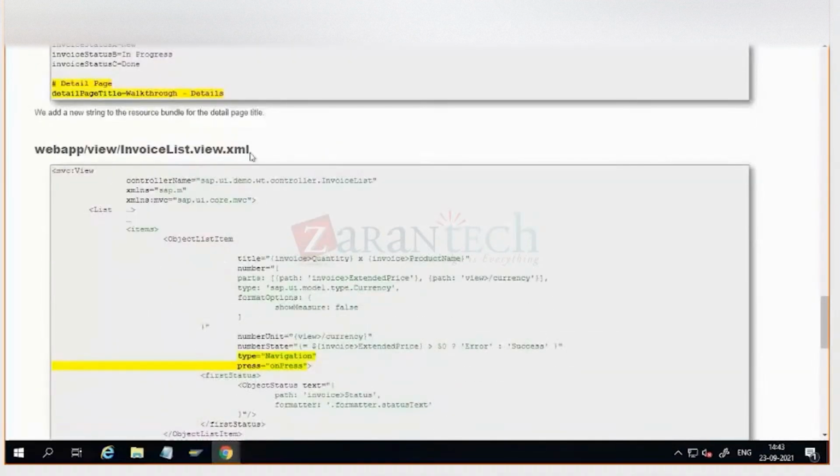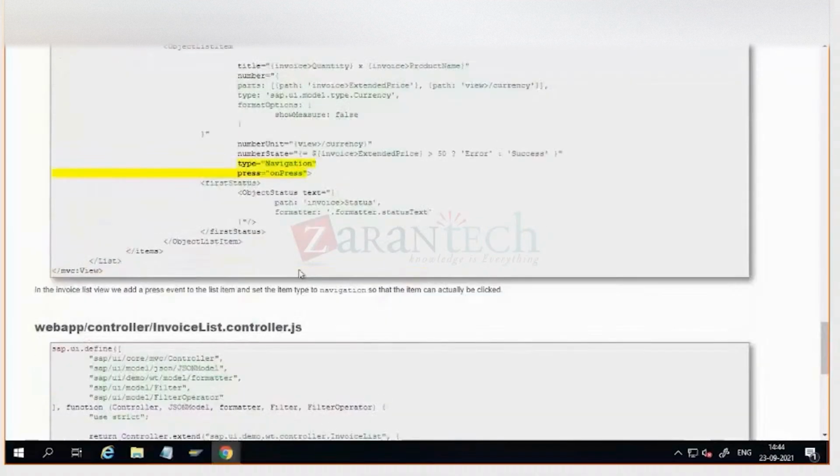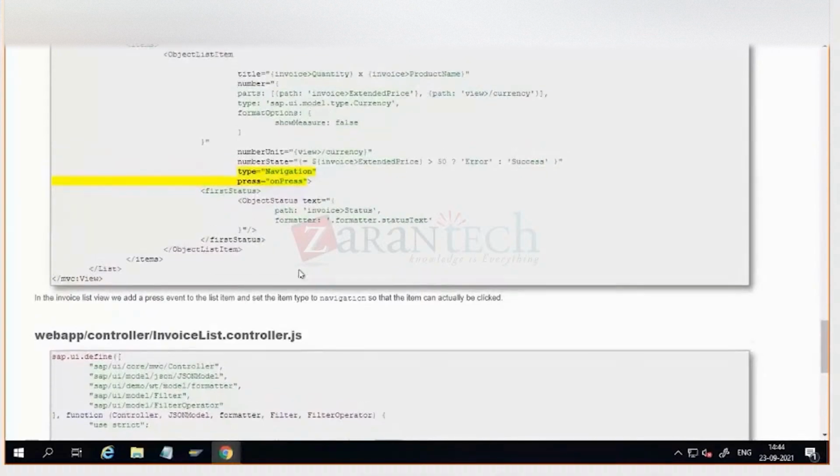Then we have the invoice list view. This is where we have a few more functions defined, like we have an object list that is bound to this invoice quantity and the product name and all these details, numbers and all that. So this again can be as simple as just a list of all the invoice numbers without all the prices and all that, right? It has currency prices. So many other features are there. So that we can avoid.